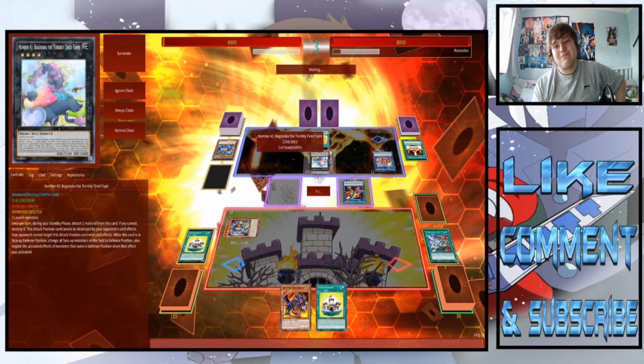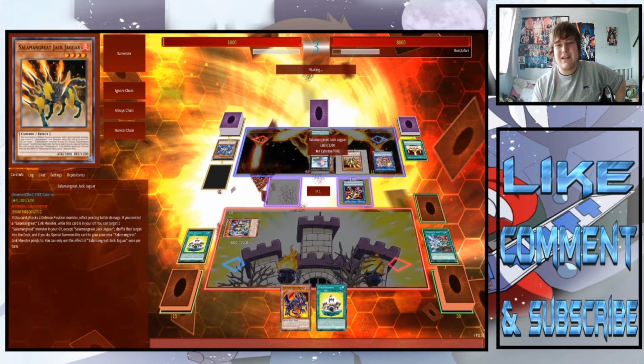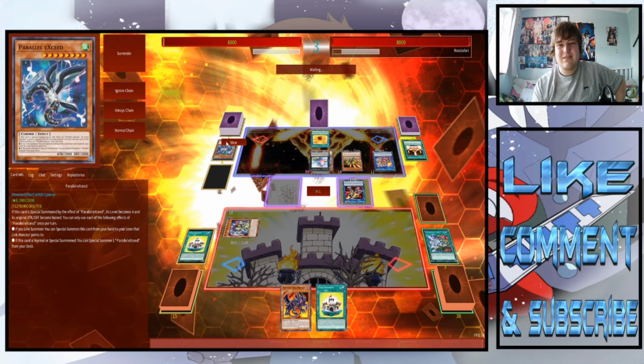But yeah, wait, what? Why did you just use Will there? Summons the Sunlight, summons the Jaguar. Wait, what? What are you doing?